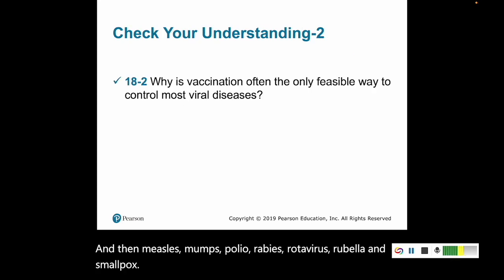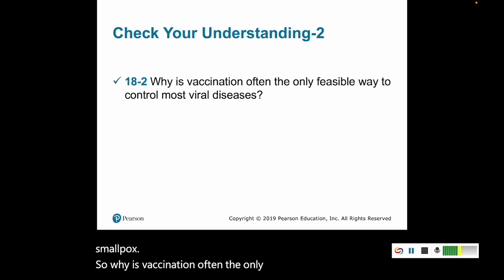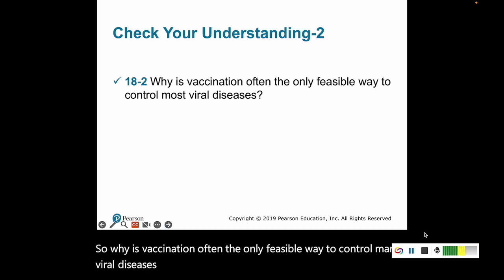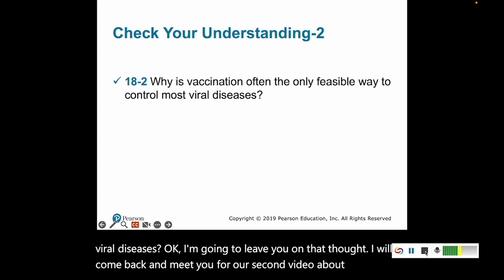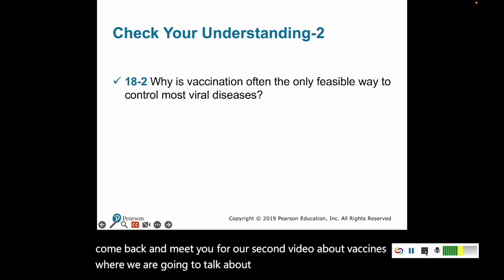So why is vaccination often the only feasible way to control many viral diseases? Okay, I'm going to leave you on that thought. I will come back and meet you for our second video about vaccines, where we're going to talk about the different types of vaccines and how those different types of vaccines work.